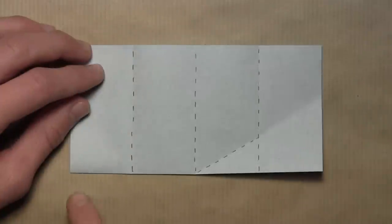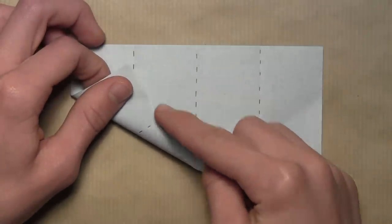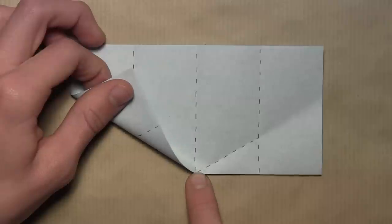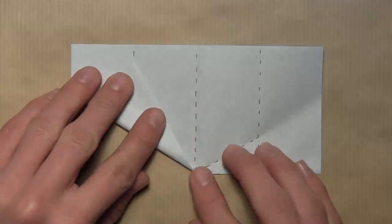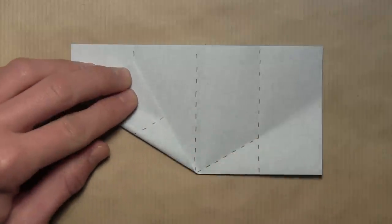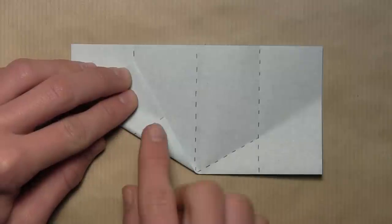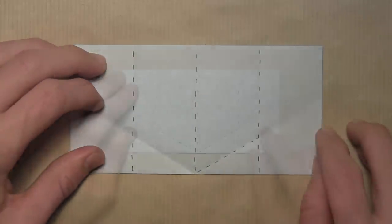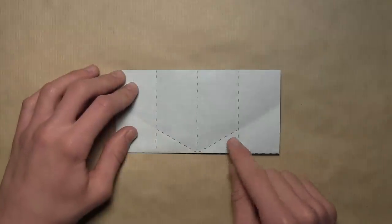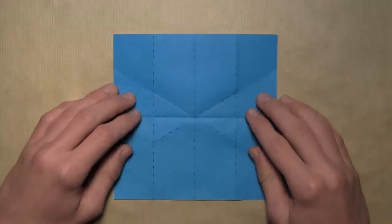And now we're going to do the same thing on the left. So we're going to take this bottom left corner and align it with this leftmost vertical crease. So you can just pull up the corner, and again you want to make sure that this edge extends from the bottom point of the center vertical crease up to where this corner intersects with that vertical crease there. So once the entire edge is aligned, just like this, then you can make your crease. But again you only want to crease halfway, so crease until you reach that existing crease there, just like this, and then you can unfold. And once you've made these 2 new creases, then you can unfold the model along this horizontal crease here. Just like this, and then you can turn the model over.